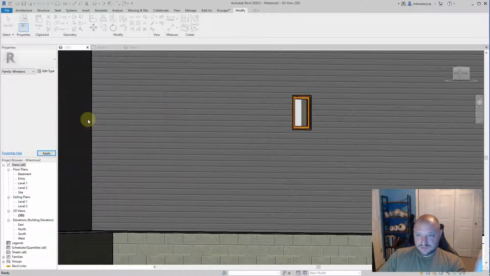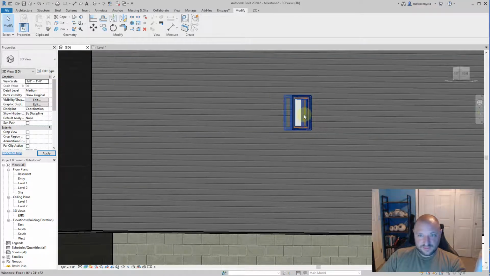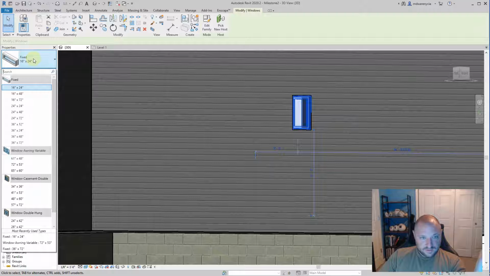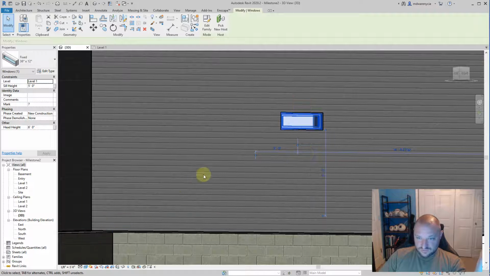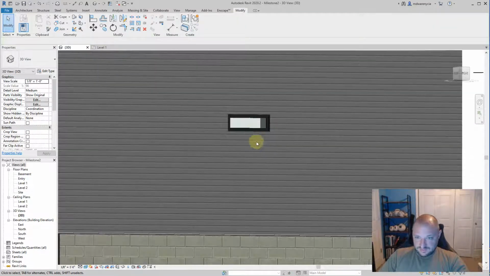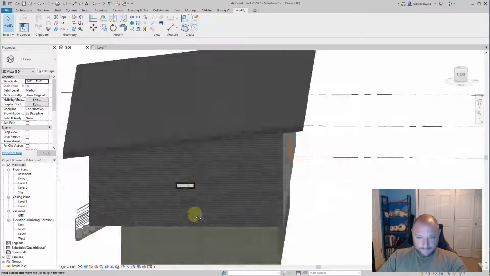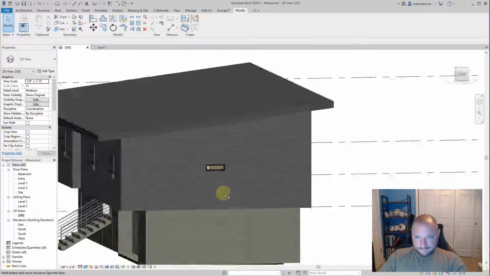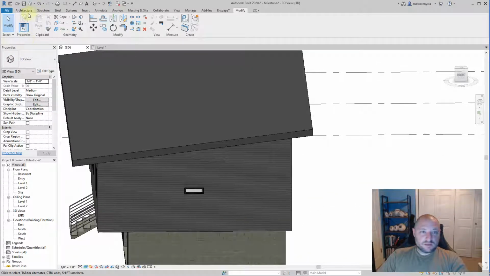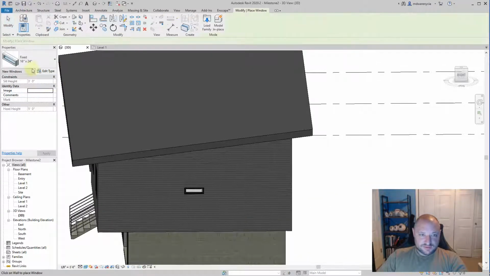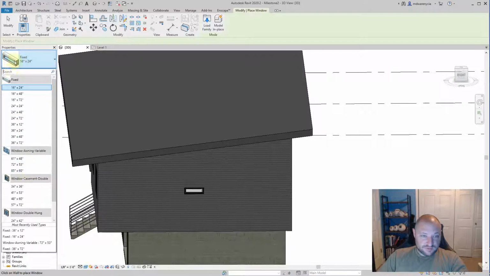So overwrite the existing version, and then we can click on this window. Where is it? 36 by 12. So there's our new one, and I think we do need to bump that up to maybe 5 foot for the light's fine. Okay, so that's just modifying the existing one like we did in the previous demo, but we actually physically changed the whole shape of that one.